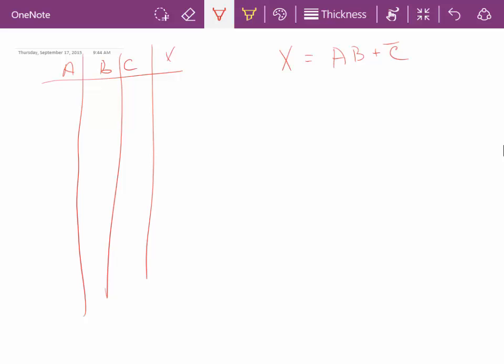And typically, when we want to solve this, the circuit is going to look like this: A, B, and then we go through an inverter through C, and here's my OR gate right there, X right there. Now this is typically called sum of products notation. And we'll see why it's called that.